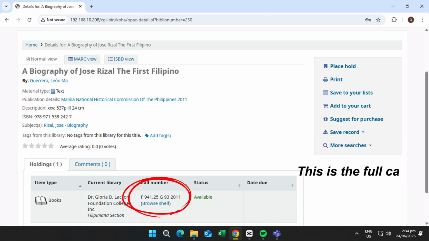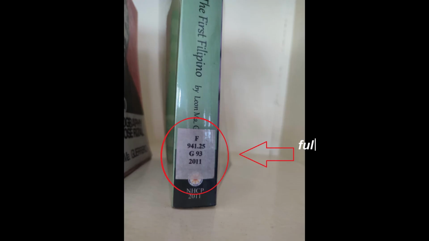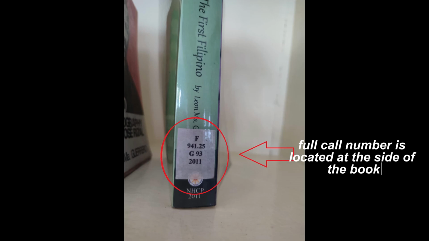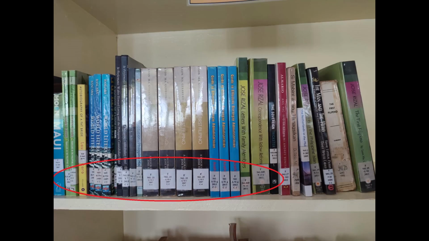This is the full call number. The full call number is located at the side of the book. And that's it. You can search for books quickly now.